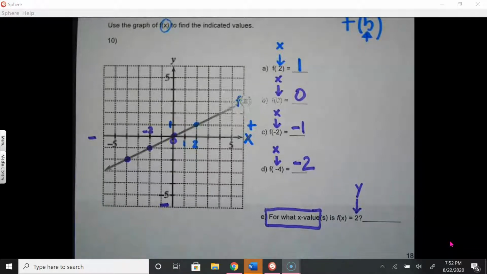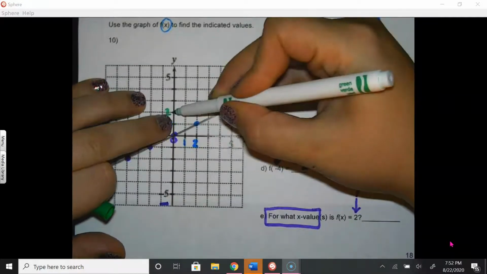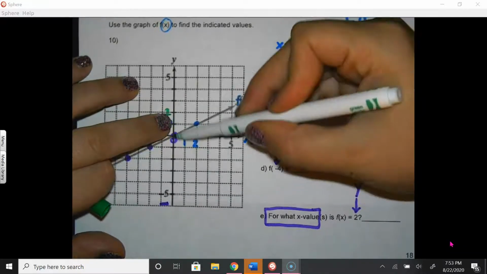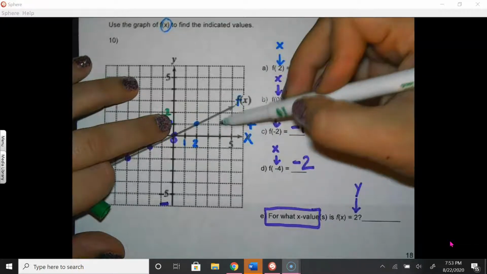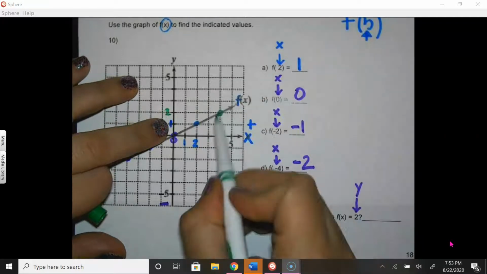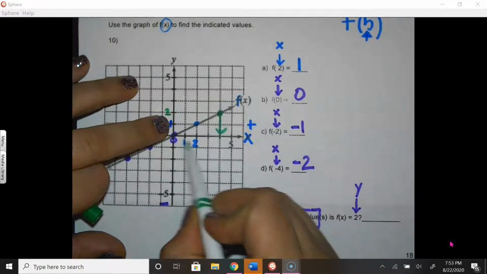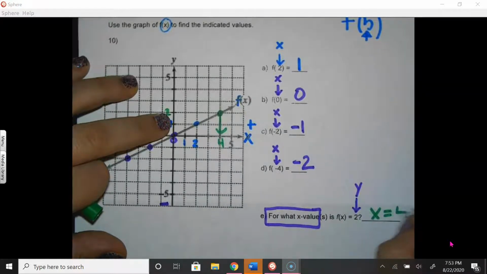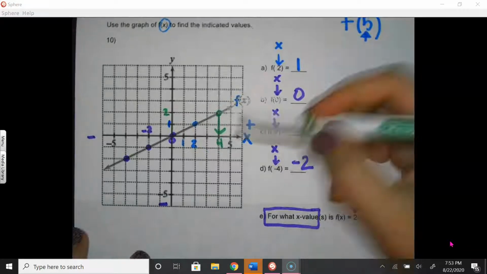So we're going to go to the y-axis and go to 2. So here's 1, here's 2. And we want to find what x value goes up to 2. So for example, this one is at 0, this is halfway, right? So right here, this point right here has a y value of 2, and the x value is 4 here. So when x equals 4, so the answer is 4. So when x is 4, we get an output of 2.